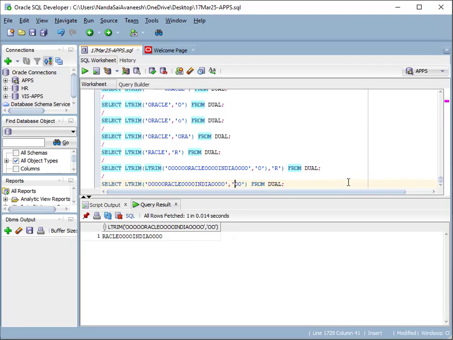Here the second string value I am giving as two O's. That means it will verify two times whether it is having the two O's or not, and if it has, it is going to remove these O's here.